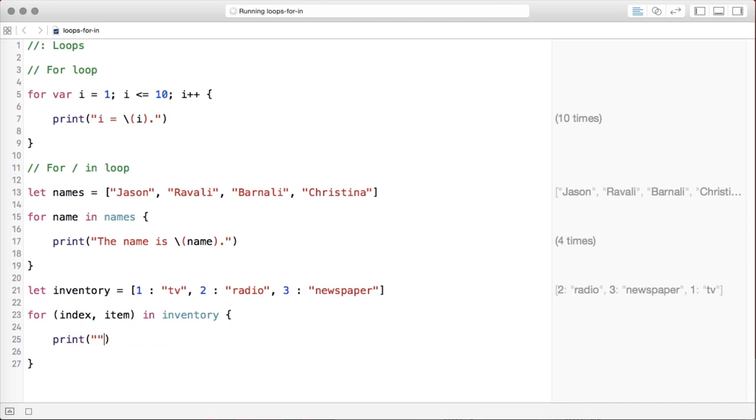Now normally you would do something additional than printing out a value, but we could say item and then pull out the index, is a, and then pull out the item.